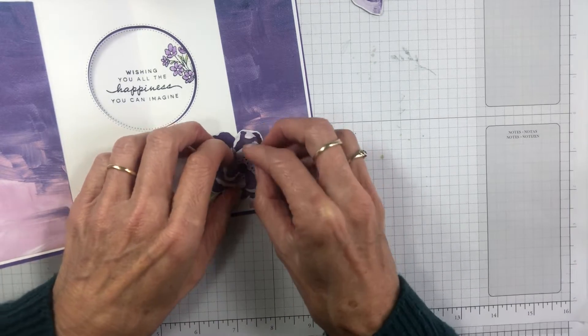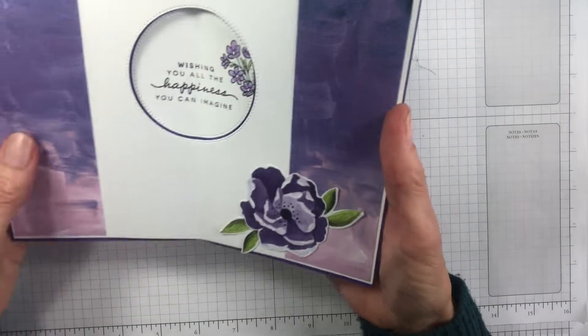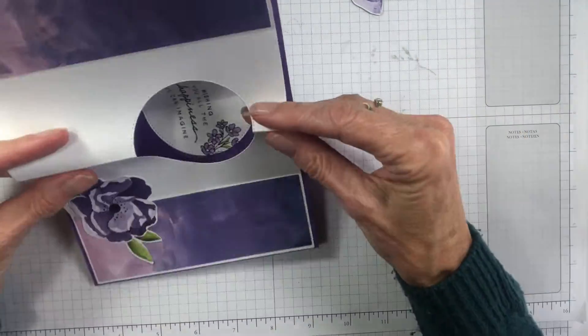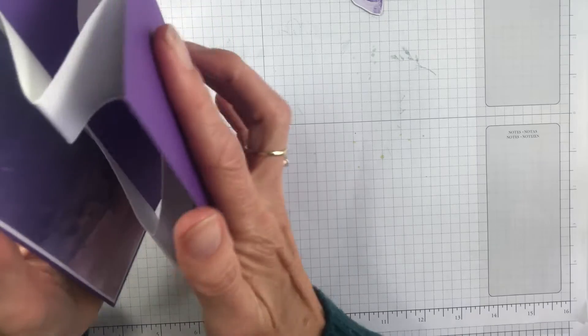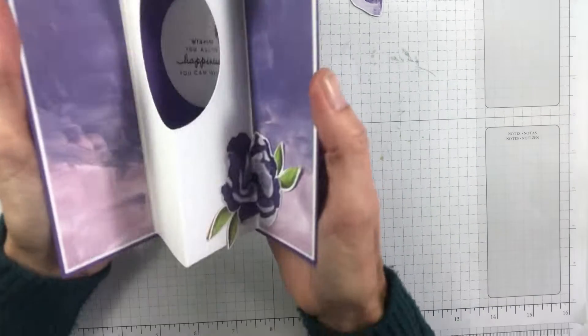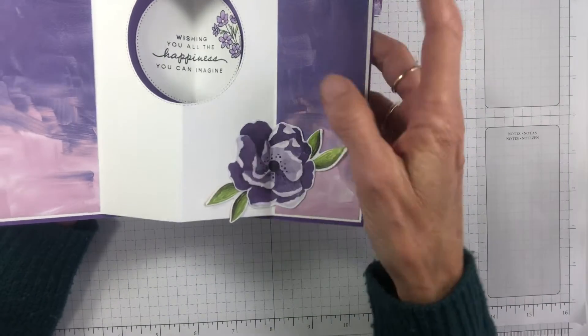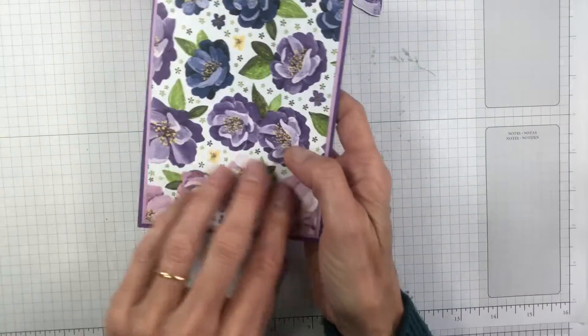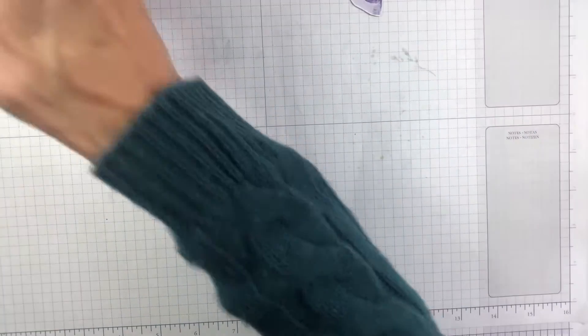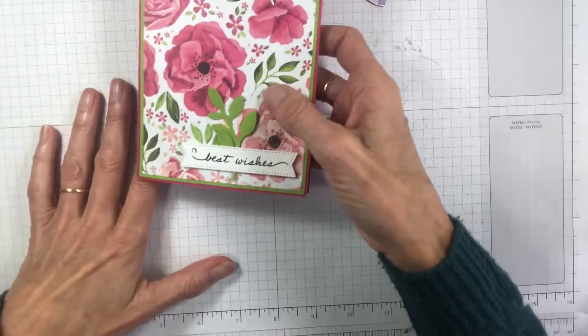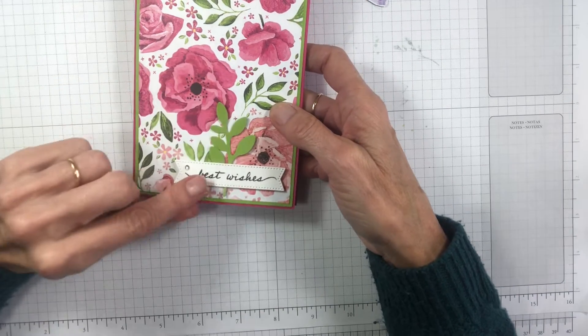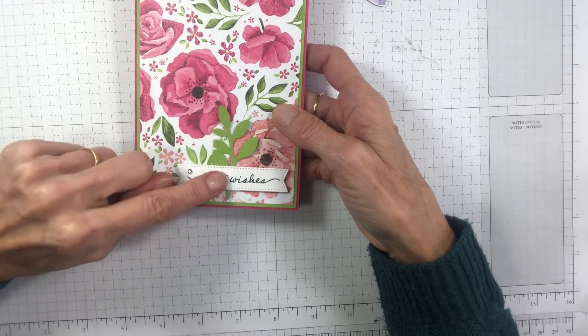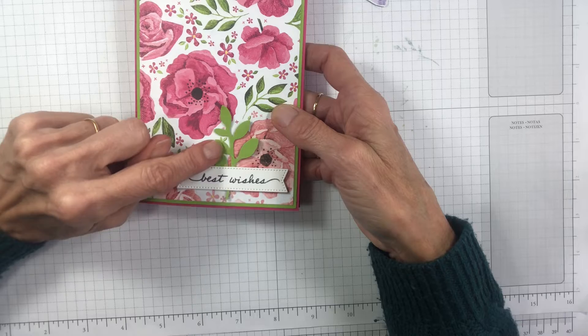So I'll just show you now when you put that through. Just bend these folds forward and fold it up. So you have the pretty tunnel effect, the gorgeous flowers and the beautiful paper. You can add a sentiment on that. For this one I have just added the best wishes. I've cut it with one of the other dies from the Stylish Shapes dies with a punch leaf from the Bow Punch.